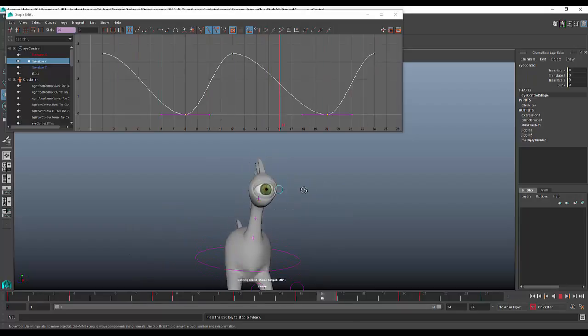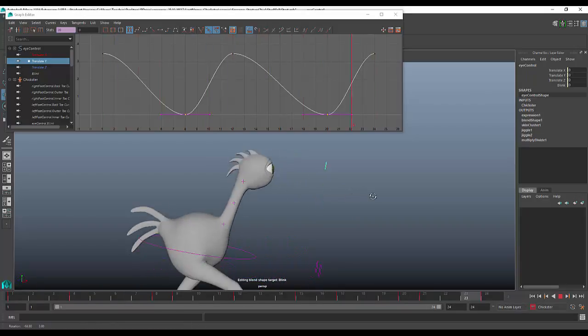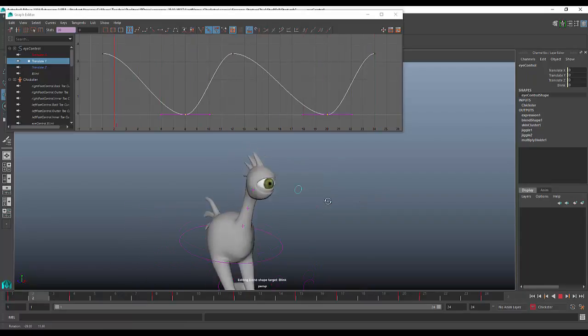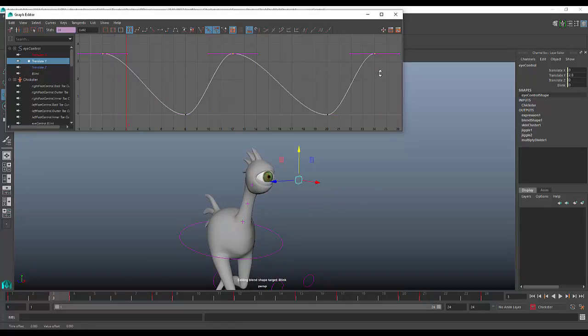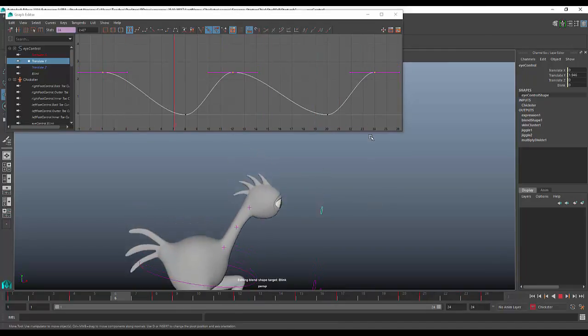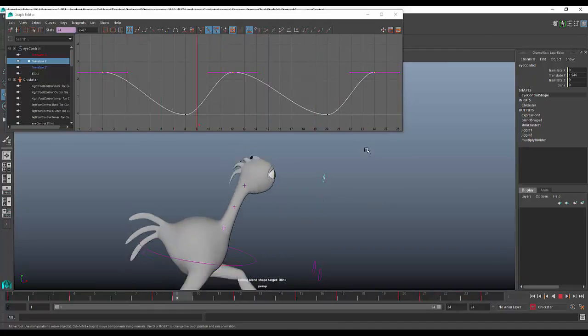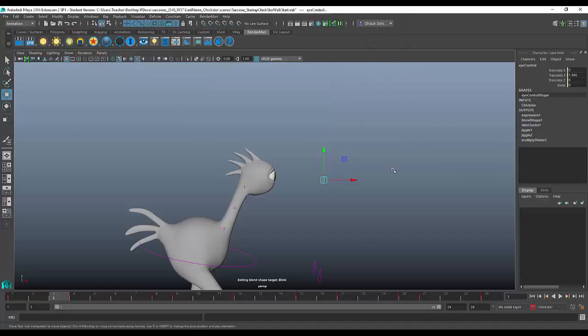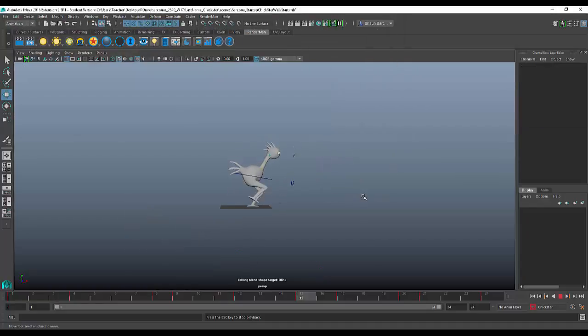Okay. Now it looks like his eye is kind of moving a bit weird. Maybe it's just the angle. Yeah, I think I'm going to lower it just a little bit. Okay. There we go. Now it still looks like he's looking at something as he's traveling. A little bit too high before. Cool. All right. So now we have this pretty sweet walk cycle.